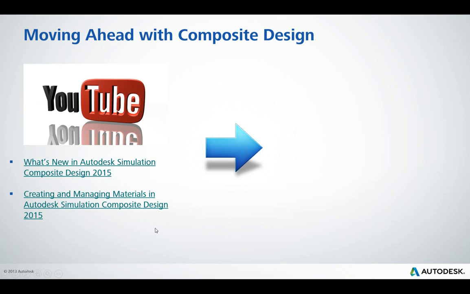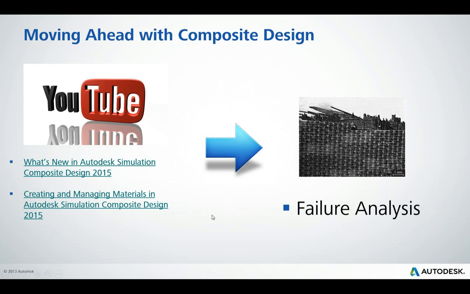All right, and since we've already gone over some of the basic functionality, some of the information about the constituents like matrix and fiber, we won't go over that today, but we'll be definitely using some of those aspects. And this is what we're going to be using for doing our failure analysis today.